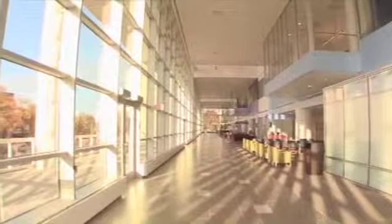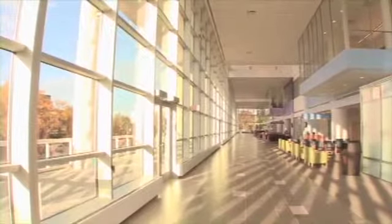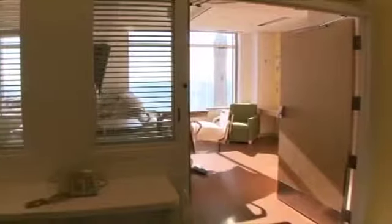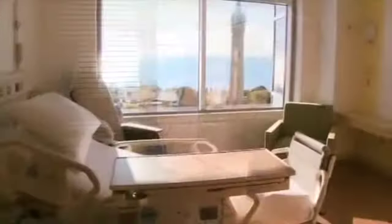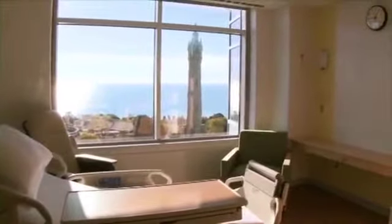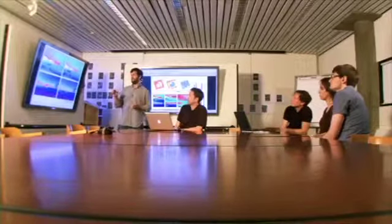Today's design experts are using this information to design healthier environments in the home, work, and hospital settings. We can actually reduce the administration of pain medication if we have good daylight for a portion of the day. If we have morning orientation, we tend to reduce depression. We can actually reduce the length of stay, which has some economic impact. Or the perception of people in the spaces at the time.